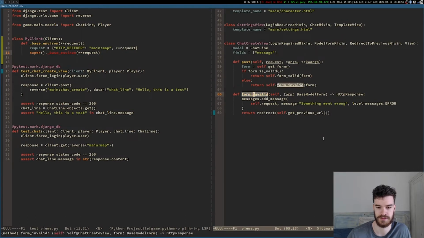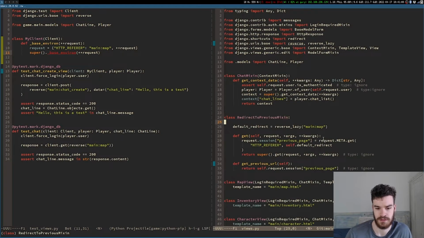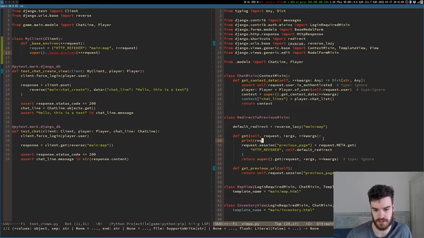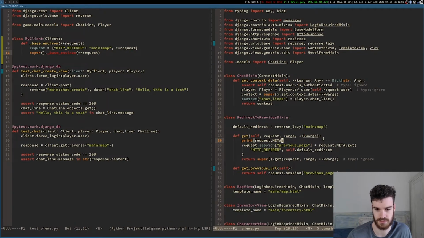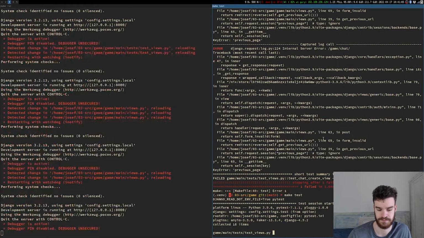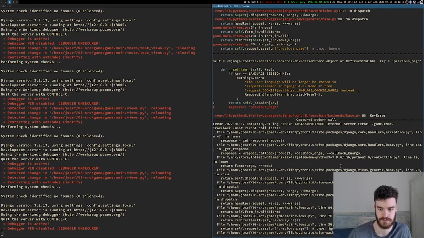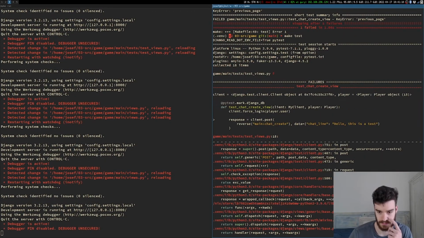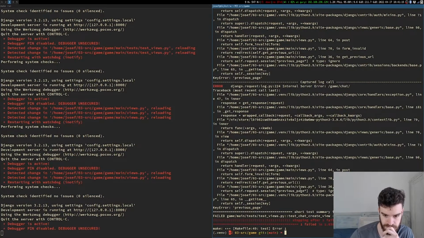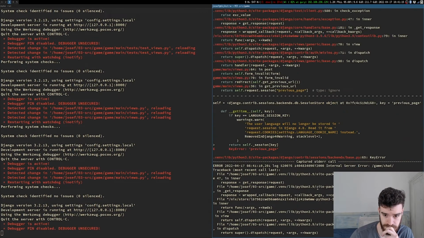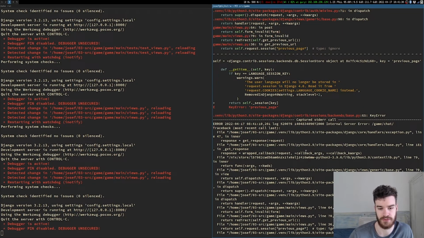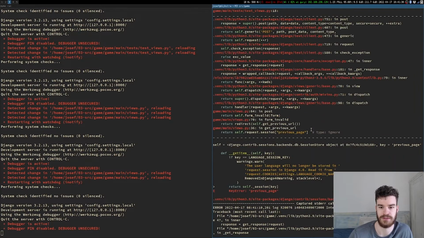But let me print the content of meta. Print request meta. Key error. Yes, we know that.